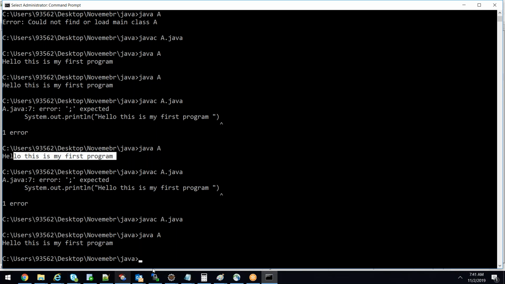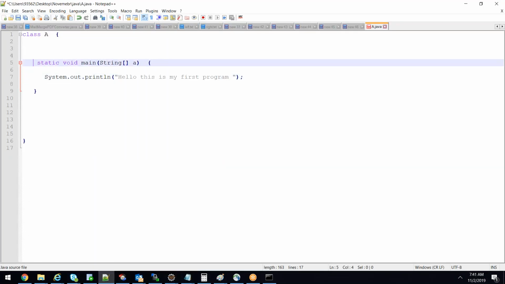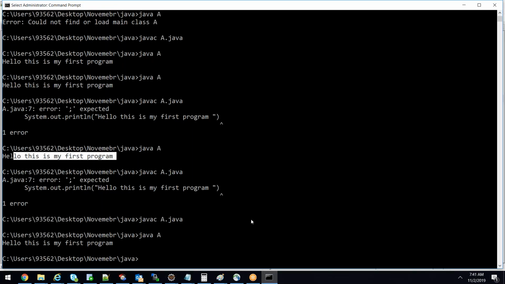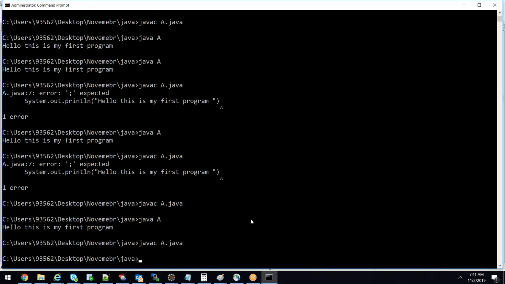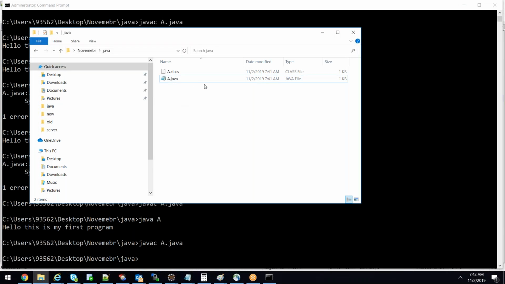So quickly, suppose I remove this public keyword here, so I don't declare it as a public method. Now I modified the program, right? So I have to compile it again to have the latest code, correct? Now my dot class file has the latest code. So the old dot class file is replaced with the new dot class file now.